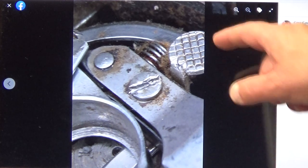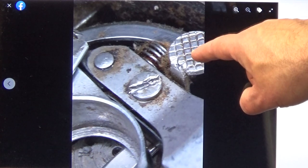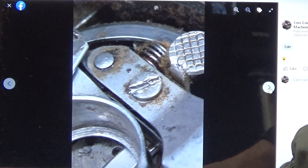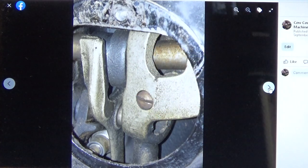Again, you can just see cleanliness issues. If you've got a drop-in bobbin system, you should have this little button right here, which is beautiful, because when you push it down, it pops that bobbin up so that you can grab it more easily if you're refilling it or if you're changing out colors or thread type or whatever. Never noticed that.